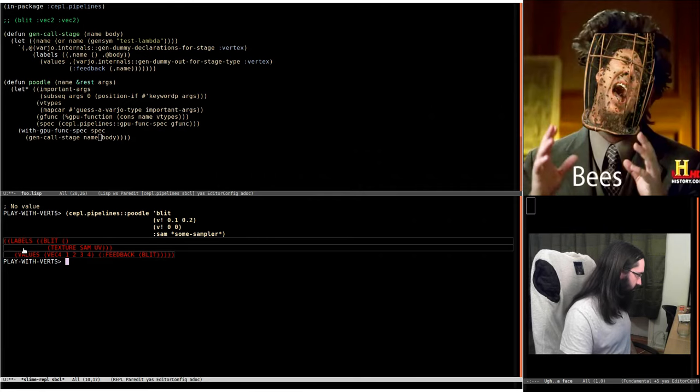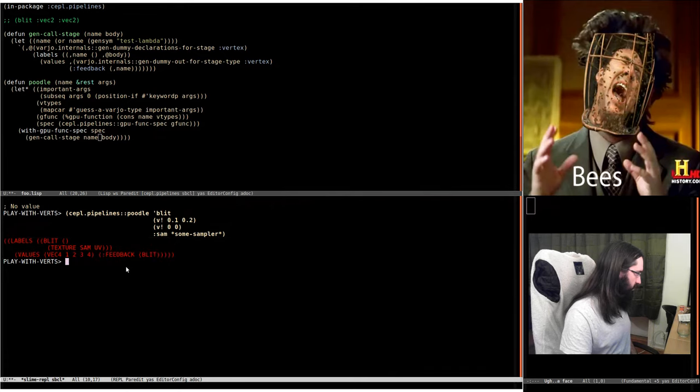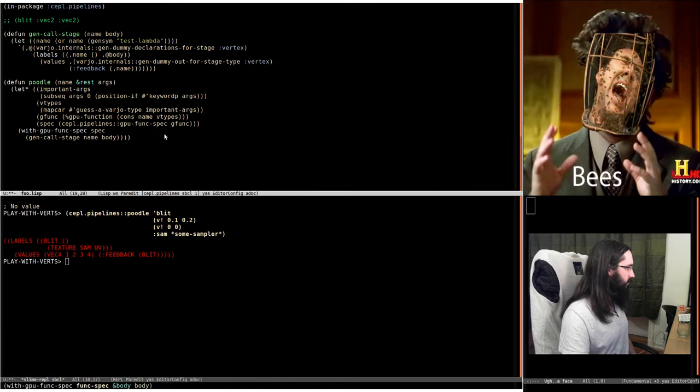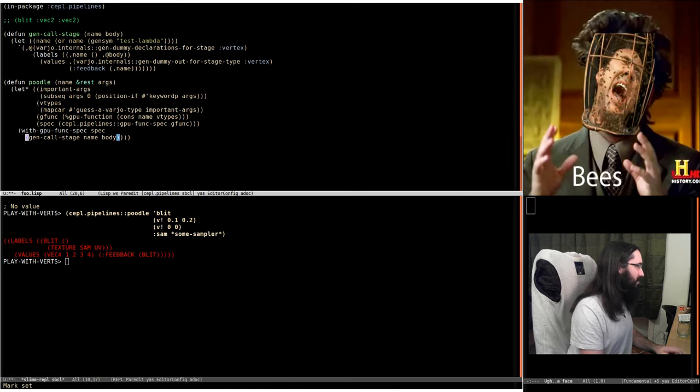If all we actually want to do is make, let's see this. We might even remove all of this as well. Okay, so let's say we wanted to create a GPU lambda, which, won't worry about the name. It's going to have some arguments, and they're all going to be uniforms, and it's just going to be the result of appending together the inargs and the uniforms. That's going to be our argument list. And then we're going to add the body. What does that look like?